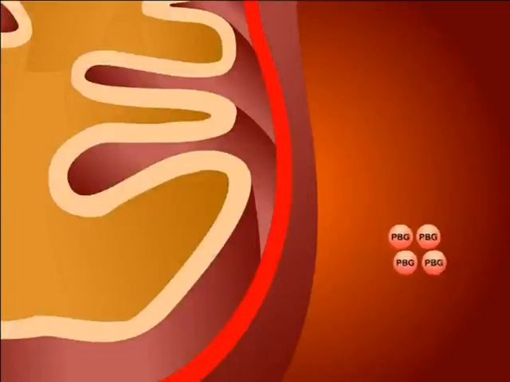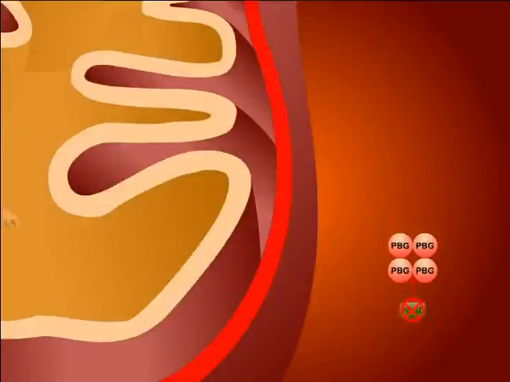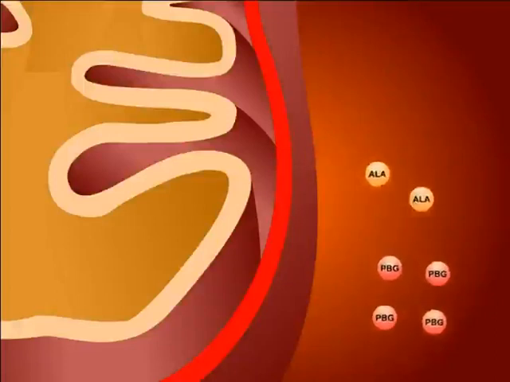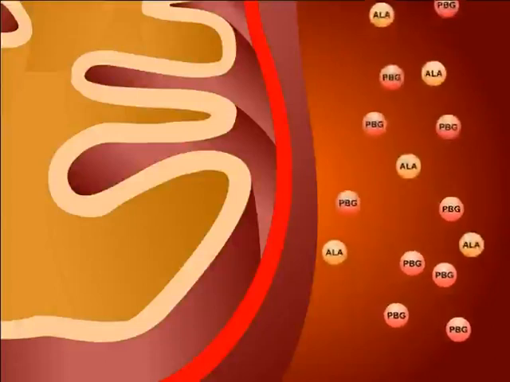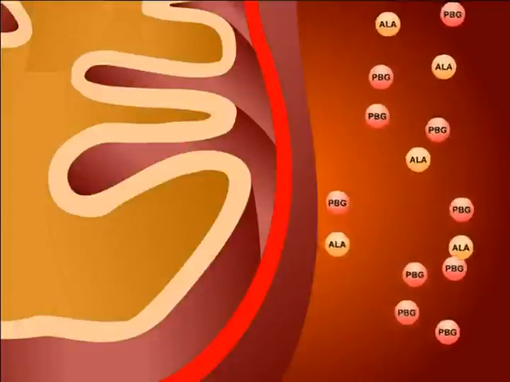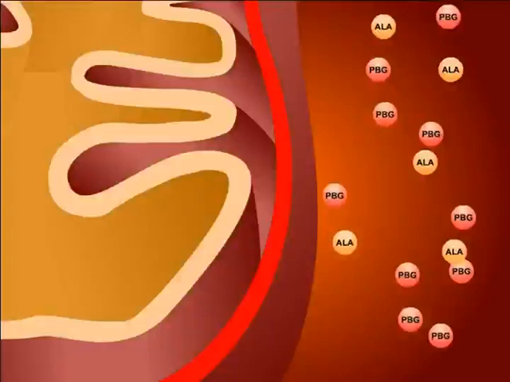Normally, 4 porphobilinogens condense to form hydroxymethylbilane, but this step does not occur due to a defective PBG deaminase. This results in an accumulation of porphobilinogen and its substrate, delta-amino-levulinic acid. Acute intermittent porphyria is inherited as an autosomal dominant condition. Patients often present with port wine-colored urine, acute abdominal pain, and psychiatric disturbances.